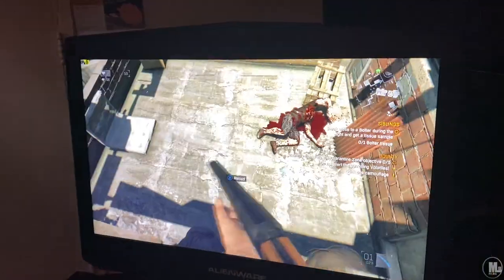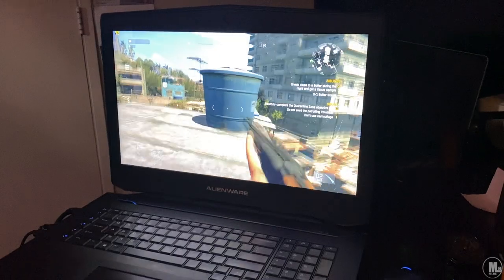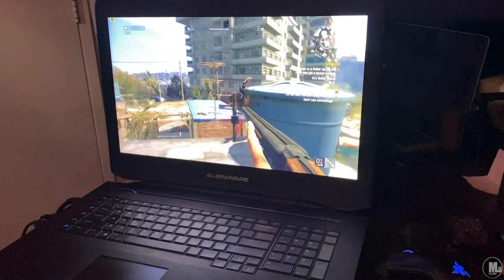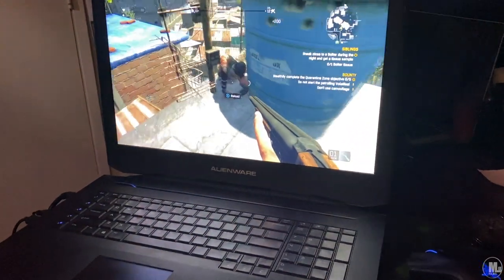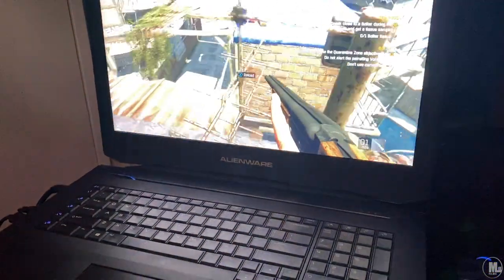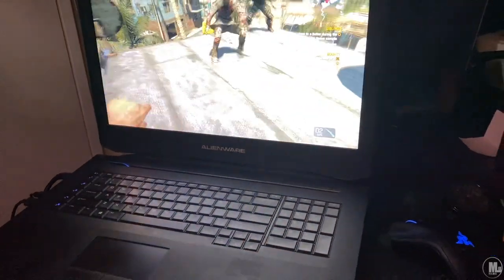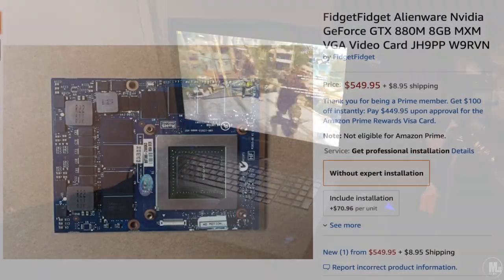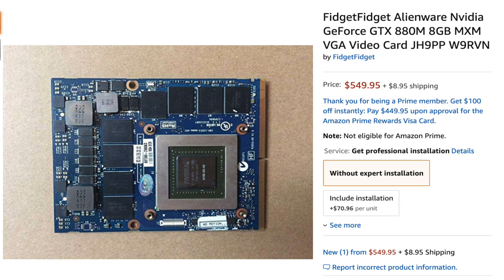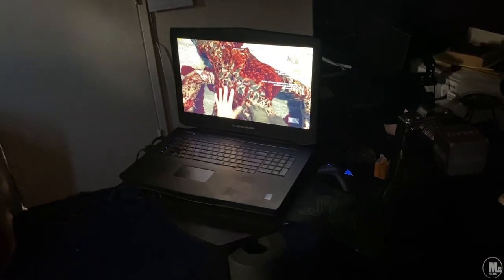If there's not two, I'm gonna buy another one, which is around $400-$500, put that inside there, put those inside Crossfire. If it has the 880M, if it has one of those inside there, I'm cool with just one of those, but just to run today's games and keep up with it, I'm gonna buy another one, which is around $500, put that inside there. If it has a 980M graphics card inside there, then I'm cool with that just by itself for a while.